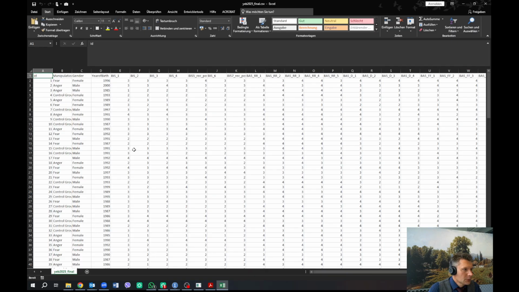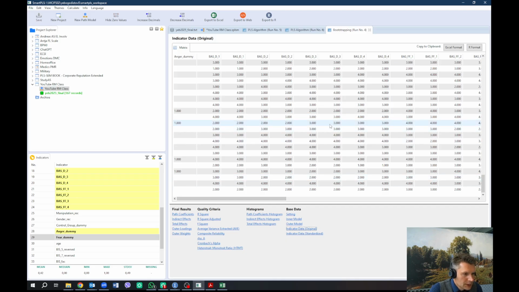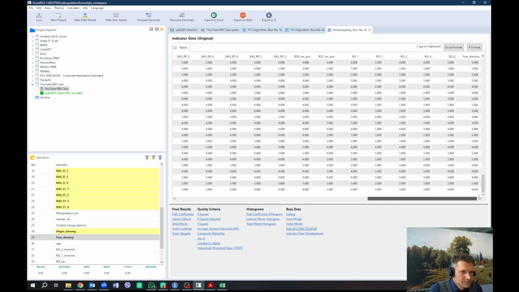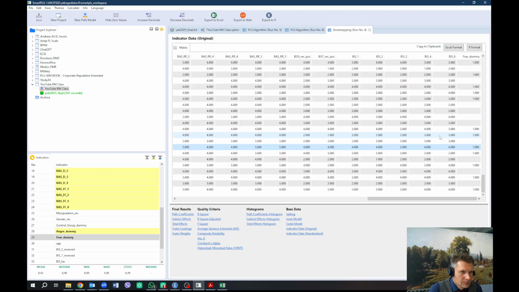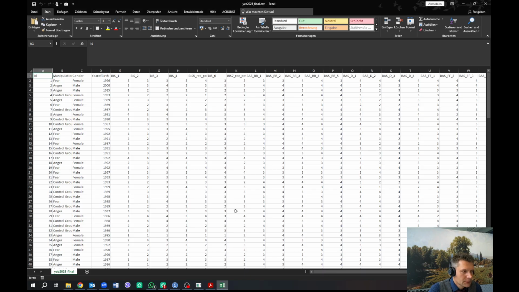These are the data that we have, BIS and all the data ordered, and now we can do the following. We go to SmartPLS. We have to copy this data, Excel format, go to Excel, so I hope I remember it now correctly. We create a new Excel sheet.